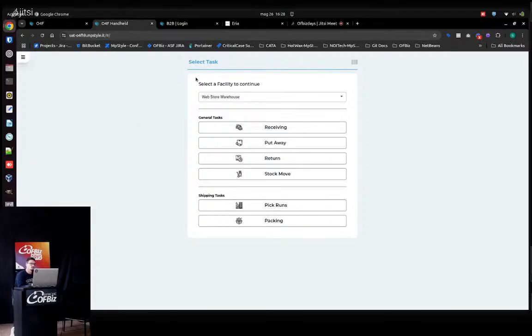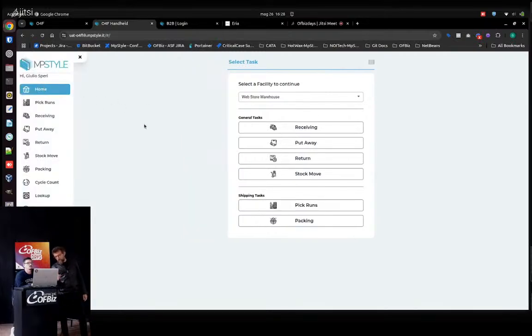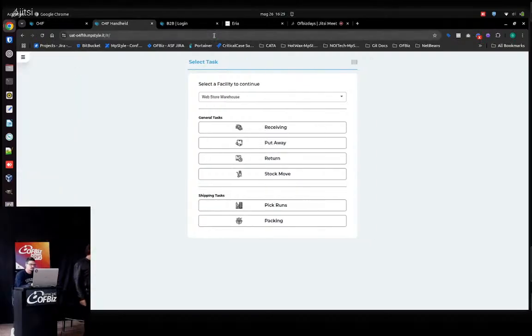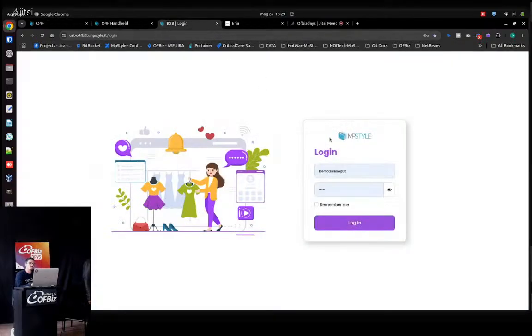But you can also use it, there's also the menu here, so you can use it in a standard browser, obviously. And in the same way, we work with the B2B application. The B2B application is completely new.